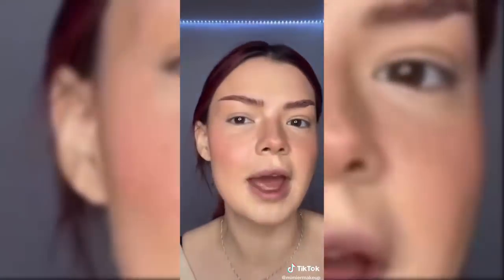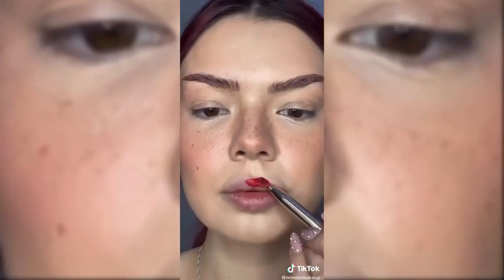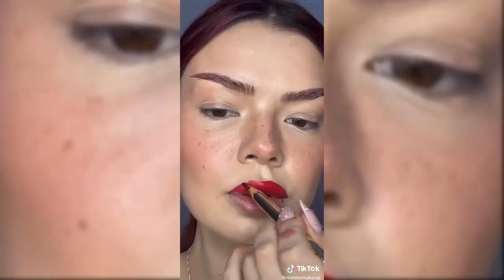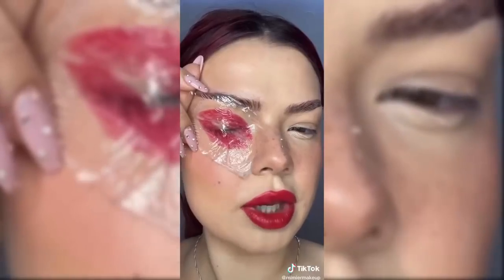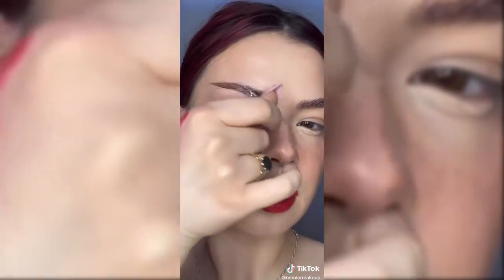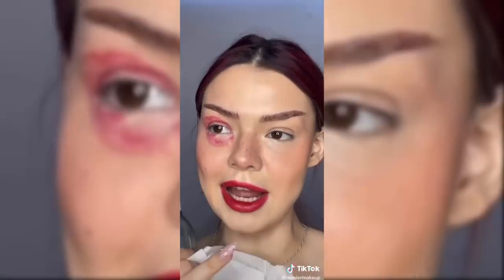I need a juicy red lipstick. I couldn't find one but I did find this master lip palette from Gabby Ross Makeup — look how cool this brush is. Let's do the lipstick — that actually looks so pretty. Let's just quickly appreciate the lipstick before I ruin it. Okay, it's time. I'm going straight for the eye. Oh my god, it's weird — let's pull it off. I look like I have a rash. I'm gonna redo it — I told you if it looks easy it's not. Time for take two.